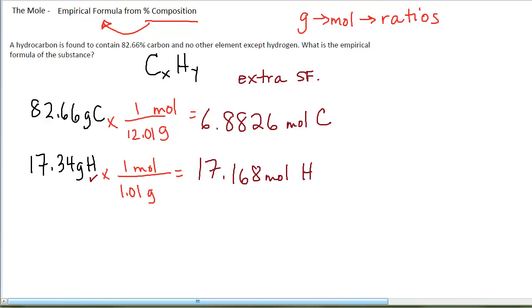All right. What I have here are extra significant figures. And I do want to keep extra at this point. If you round these intermediate values too short, then you're going to run into significant figure errors later when you go to get your ratios.